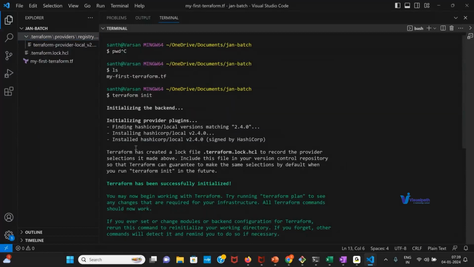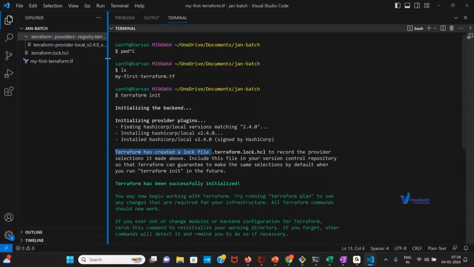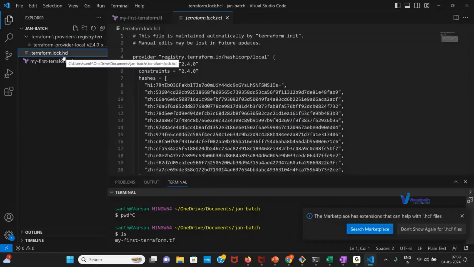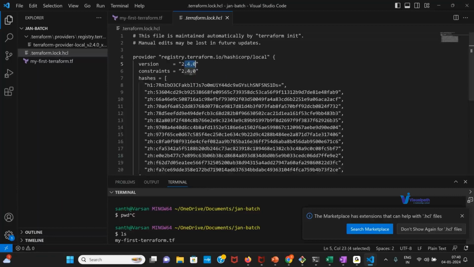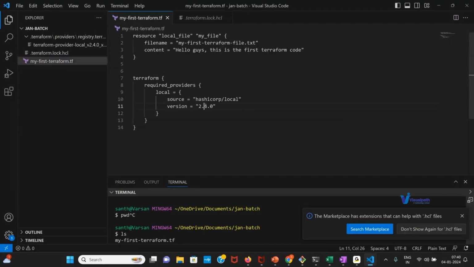This log file, keep it in mind, guys. I told you, you have to use some file. This file will be fixed in a configuration file called log.hcl. In this log.hcl, you will have your provider plugin locked with a particular version, 2.4.0. You see here versions and constraints. So it is fixed with this particular version. Now, if you just go here and change some version, it will still use 2.4.0. Why? Because it has already locked the version.